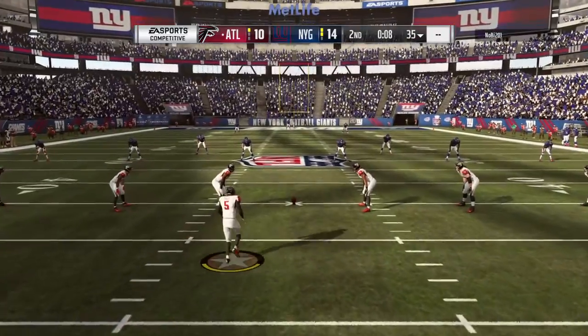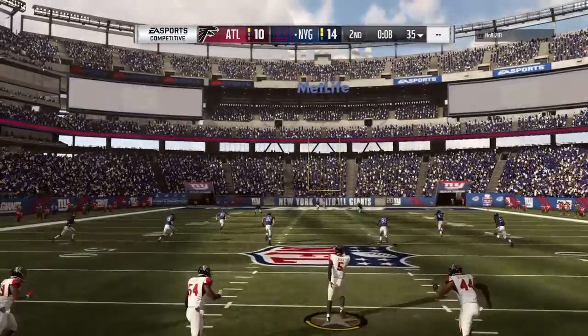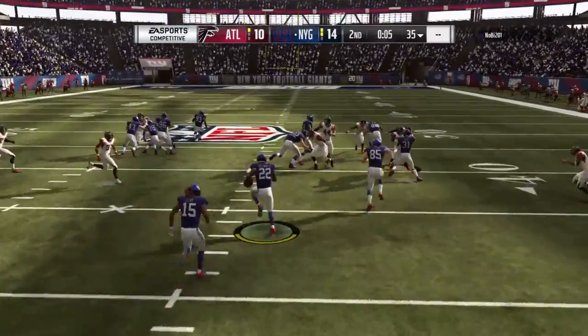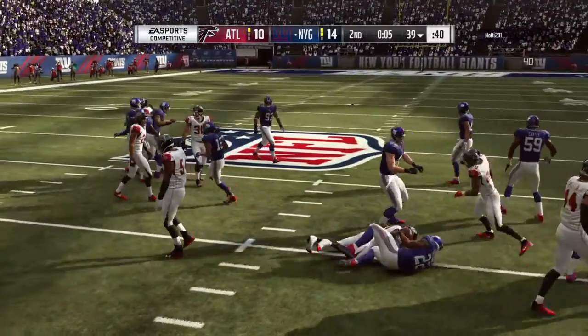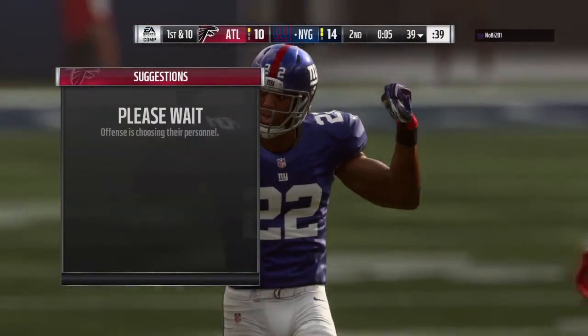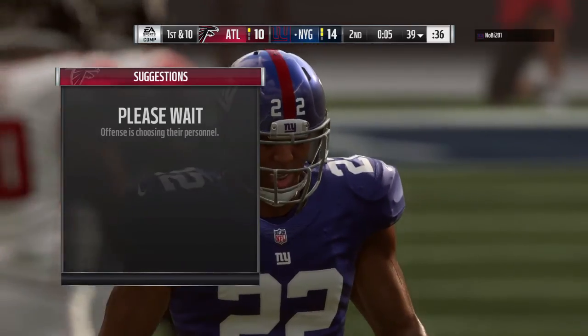Here's Bosher to kick it away. It's a short kick taken near the 18. And they'll have good starting field position as he's up just shy of the 40. And here comes the Giants offense back out onto the field.